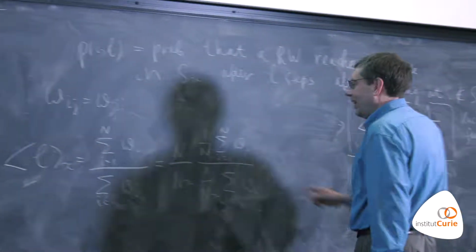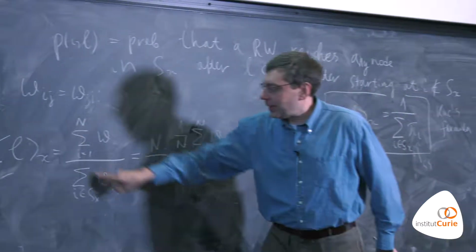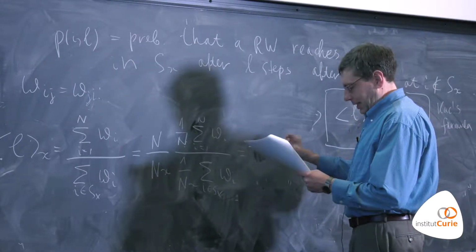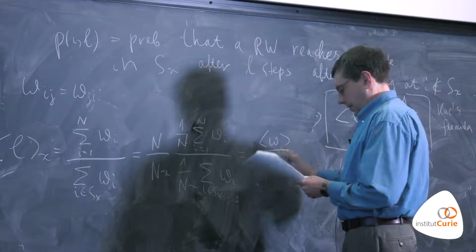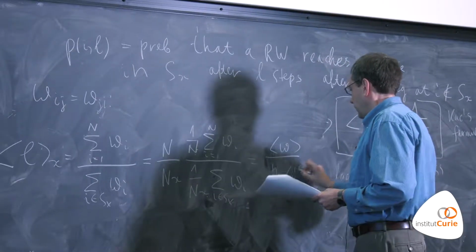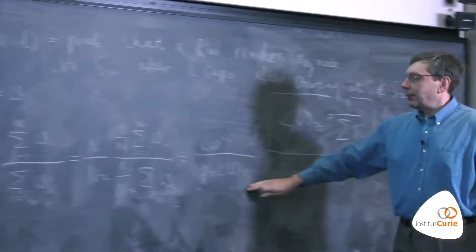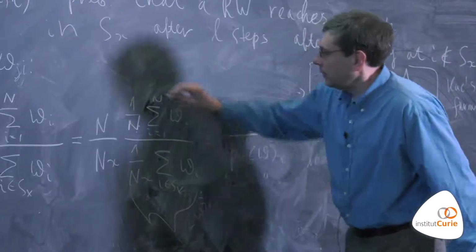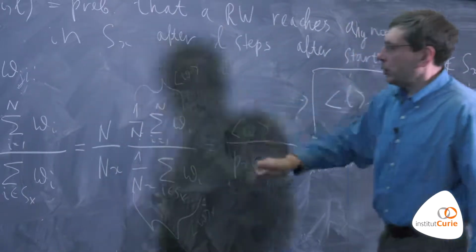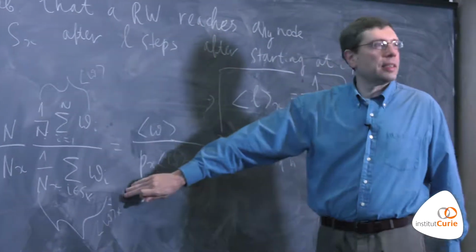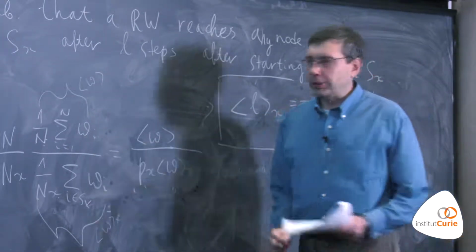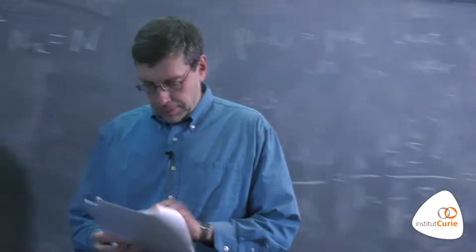Okay, all right, so I hope you are still with me because I wrote what this is. This is pi I. And then I'm just writing it out, and I'm saying that this is omega x, and this is omega, so this is an average over all nodes, and this is an average of these outward rates over nodes in your set. And then px is the fraction.